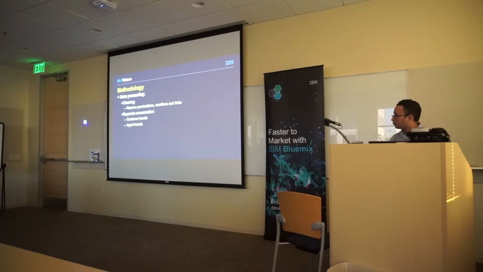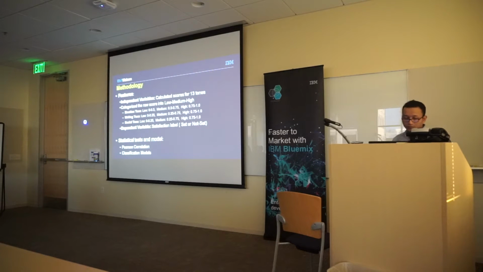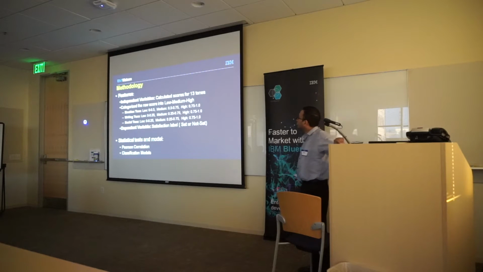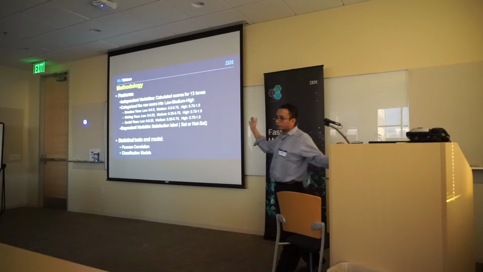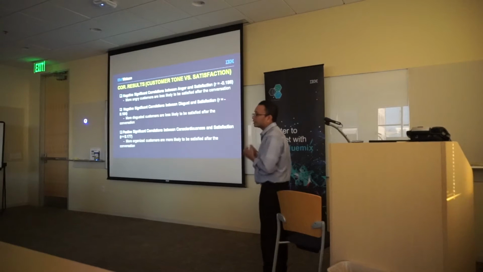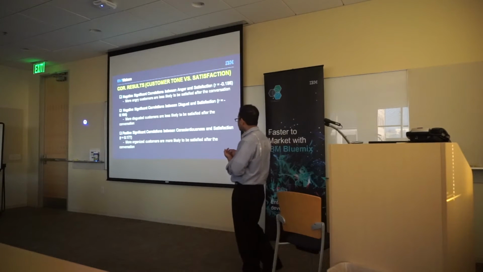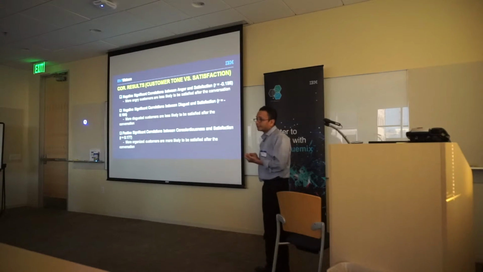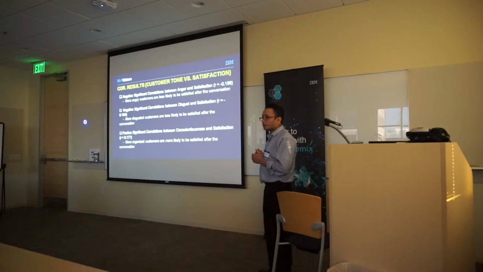As I was saying, we separated conversations into customer tweets and agent tweets. We calculated the tone score for 13 tones. We also did some thresholding, categorizing the raw tone scores into low, medium, and high. So this is anger. It is more likely that at the end they are not satisfied. Again, this is intuitive, but the positive thing is that what tone analyzer is detecting is actually useful, and matches the overall flow or outcome of the conversation.